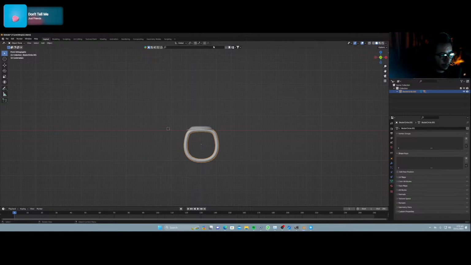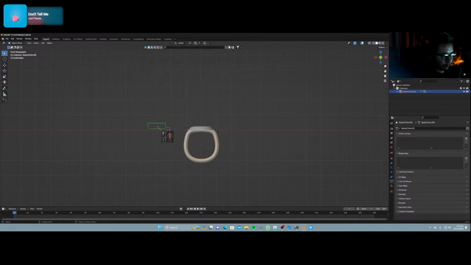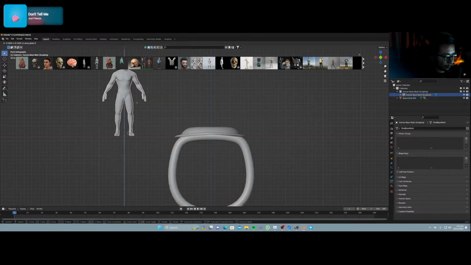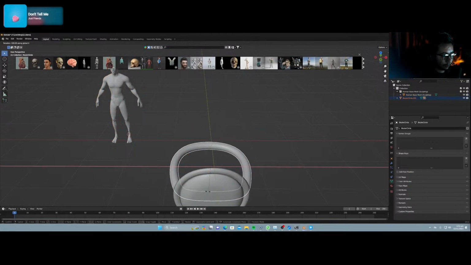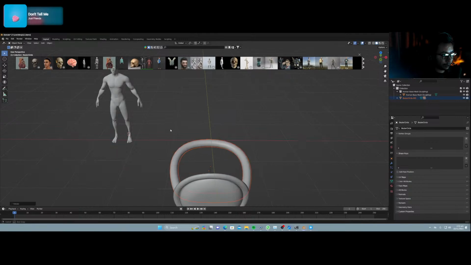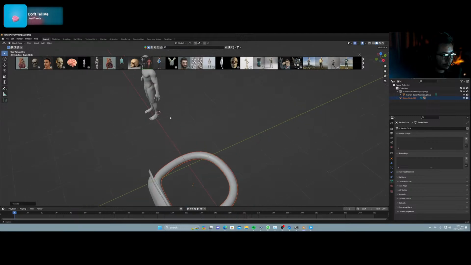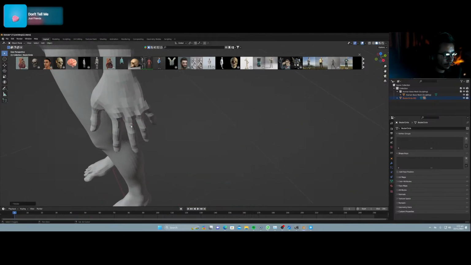I'm gonna be adding in a human model over here just for the scale of reference, the one that I use for a lot of my tutorials as well. You might have seen this. As we can see right now, the ring is extraordinarily big as compared to the human size. So I'll just take the ring to the finger, select it to cursor.